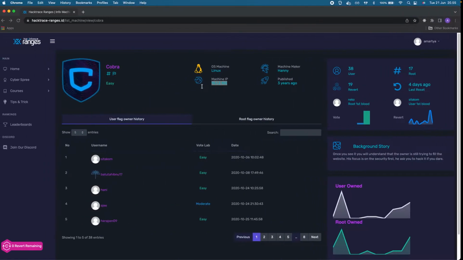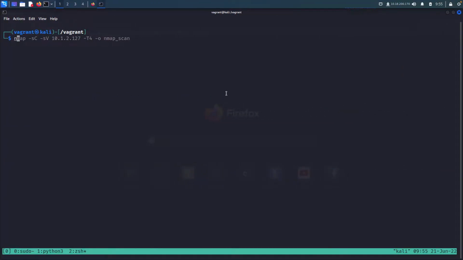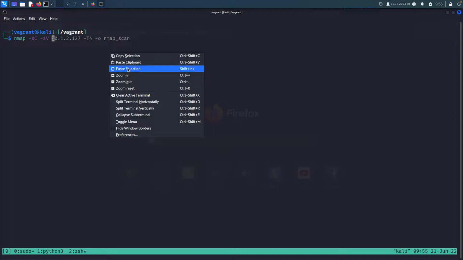So the IP here, you can copy it, and then you can do nmap -sC and -sV for the version of services that are open, ports with the services version included if nmap can find it.